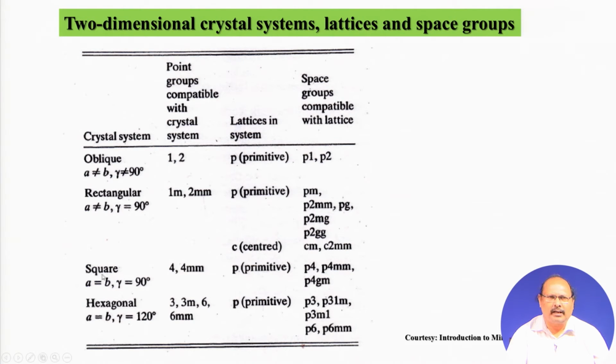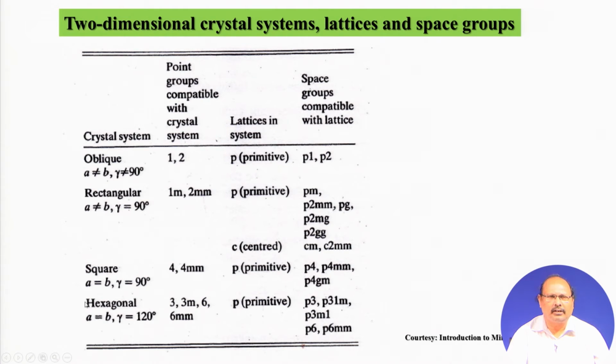Let us now come to the square lattice, square plane lattice. In this case, as we have seen, A is equal to B and gamma is equal to 90 degrees. So, we have two point groups of symmetry which can be present with the square lattice. One is simple four-fold axisymmetry and the other is 4 mm. And you have only primitive lattice here. So, P combines with 4. So, we have simple P 4, P combines with 4 mm, we have P 4 mm, and you have a combination where primitive lattice can combine with a vertical four-fold axisymmetry, and you have two sets of orientation. One set is mirror planes, which are 2 in number, and you also have a glide plane here. So, you have a glide plane and also a mirror plane here.